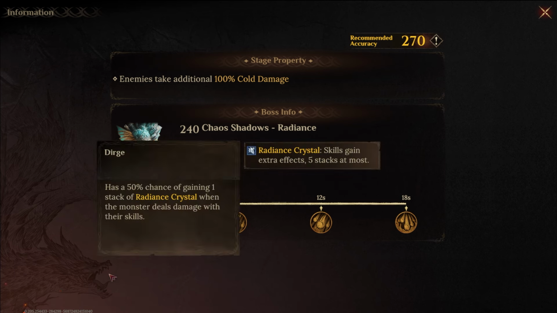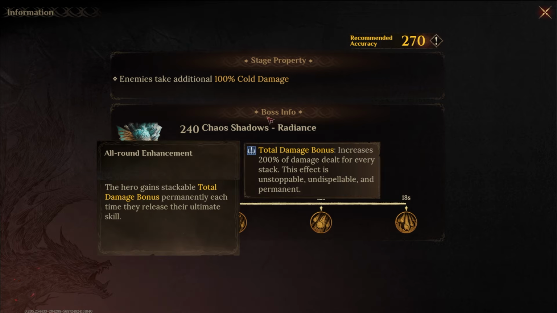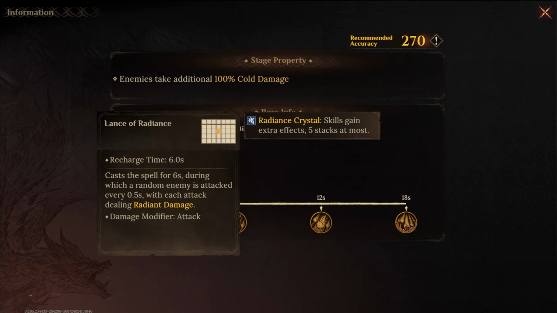So the passive has a 50% chance of gaining one stack of Radiance crystal when the monster deals damage with their skills. Just like those ice crystals, the skills gain extra effects, 5 stacks at most. Of course, they're immune to control effects, and they have the same thing with this damage bonus over time. So the first skill generates an orb after a brief channeling, dealing radiant damage to the target. For each stack of Radiance crystal the monster has, it generates an extra orb. So this is the same skill for the first two. And then the ultimate casts a spell for 6 seconds, during which a random enemy is attacked every 0.5 seconds, with each attack dealing radiant damage.